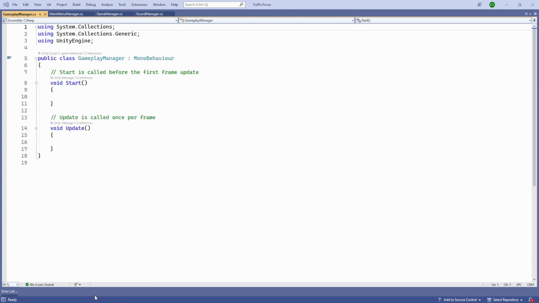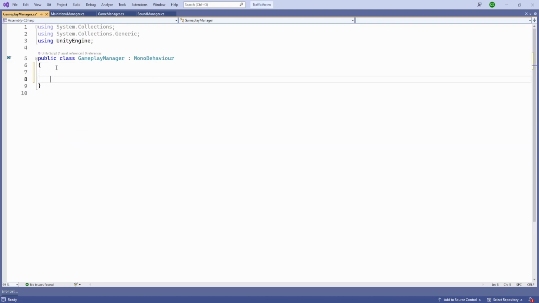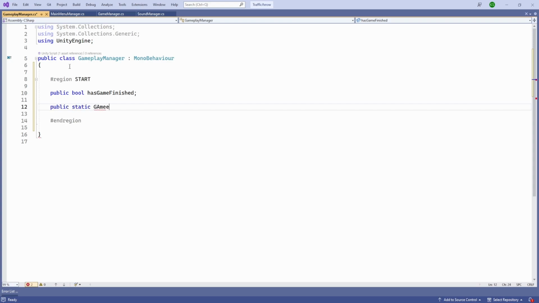So we'll just create the default variables which are going to be from the awake method, and let's create a region for the start and end region, and public bool has game finished, and our public static gameplay manager instance.